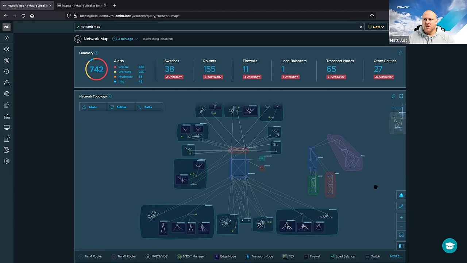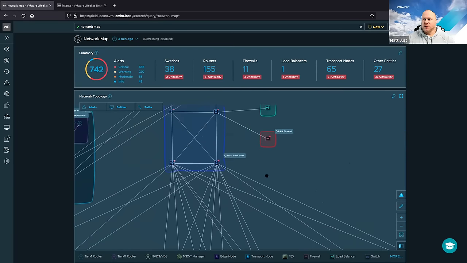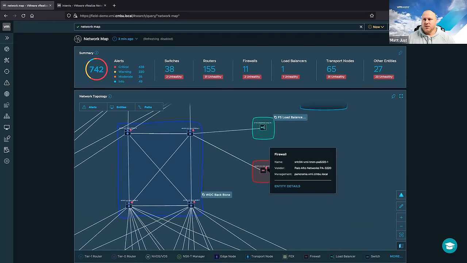Now, as we take a look here, you'll notice we have the capability of toggling alerts on and off within the actual infrastructure. If I zoom in here, you'll notice, as an example on this Palo Alto firewall, a red triangle. That indicates we're detecting either an issue or an intent that's failed, or it could be a configuration change that is being flagged. So you have the capability of toggling those on and off depending on how busy your network map is and how large the infrastructure is. If you just want little indicators, you can click into each of these devices to look at those alerts as one option.